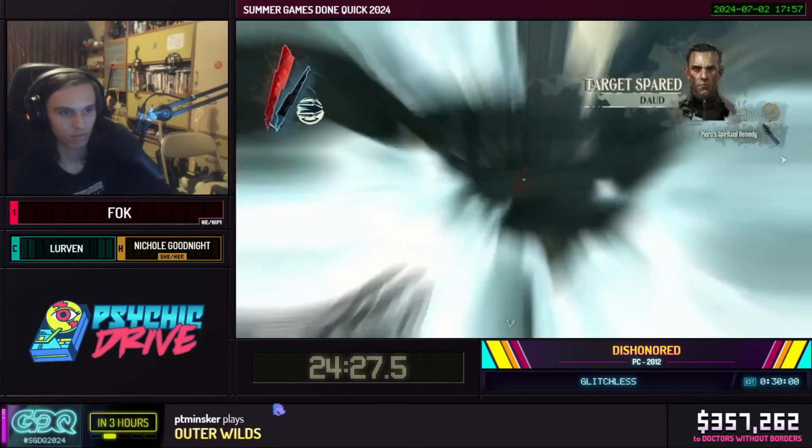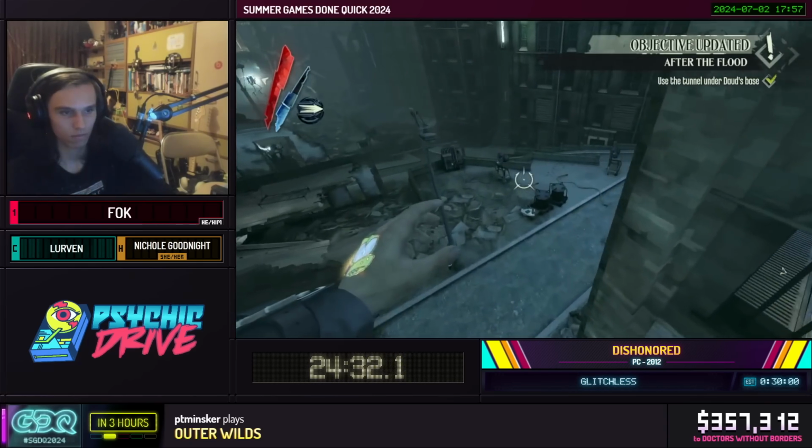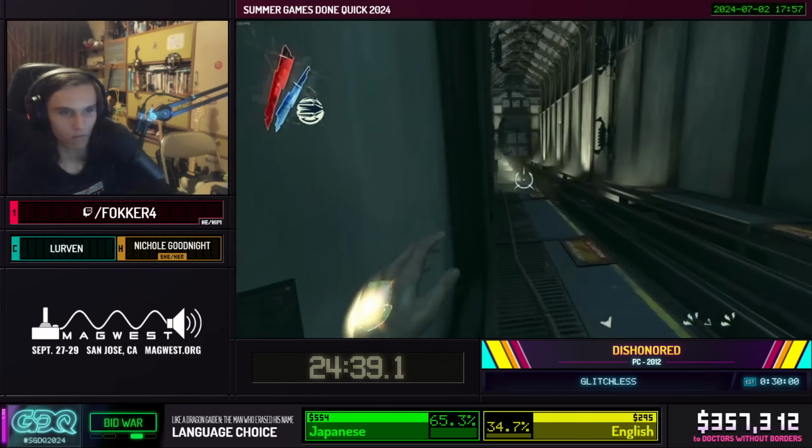Now the next part of this mission is to just get back to the Hound Pit's pub through some really large open areas filled with enemies that should be very hard to deal with if you were not just sprinting through them at 100 miles per hour.